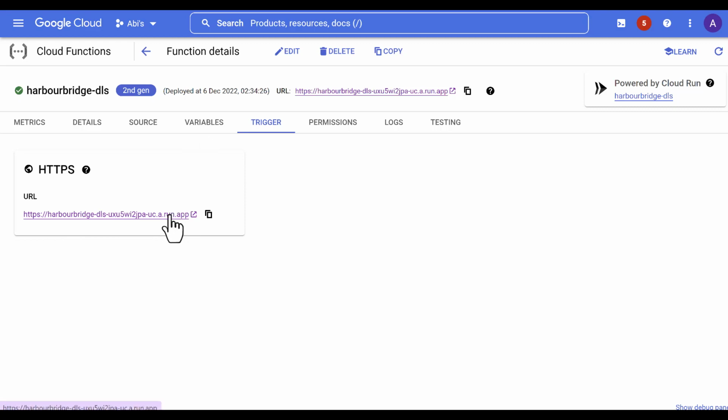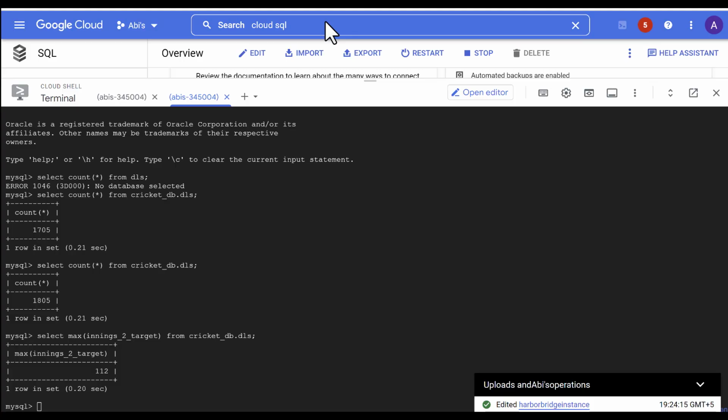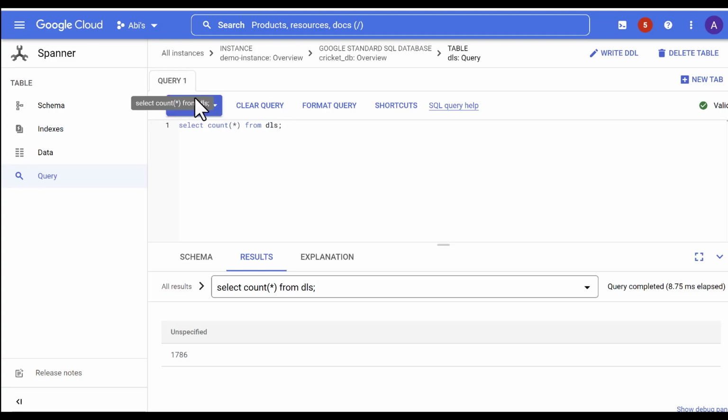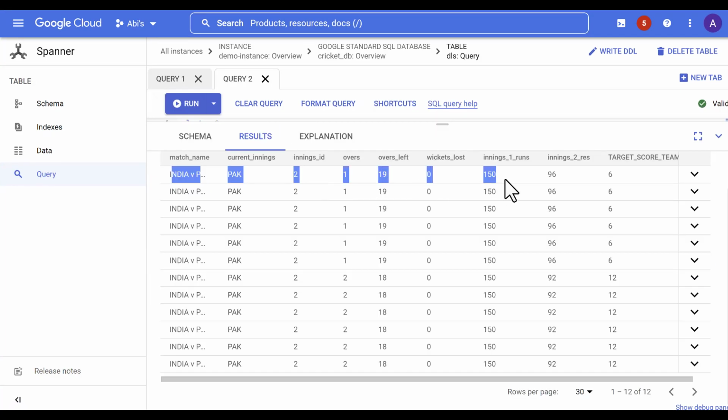Now for the most interesting part, streaming in near real-time ball-by-ball second innings match data into the MySQL table. For this, I've written a Cloud Functions function in Java that kicks off the data streaming. This function also calculates the Duckworth-Lewis target score and updates that into the MySQL table, DLS. So as you can see, it has already started updating the MySQL table, and you can see the maximum target so far. It is still in progress, but in the meantime, we can go to Cloud Spanner and check the total count of records, which is continuously increasing as well.